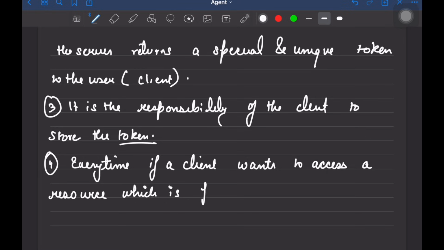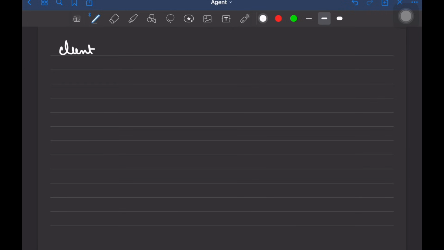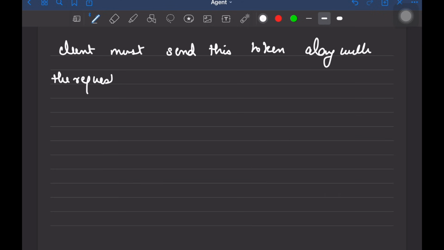which is, I would say, protected by the authentication layer, then in order to access the resource, the client must send this token along with the request, right?